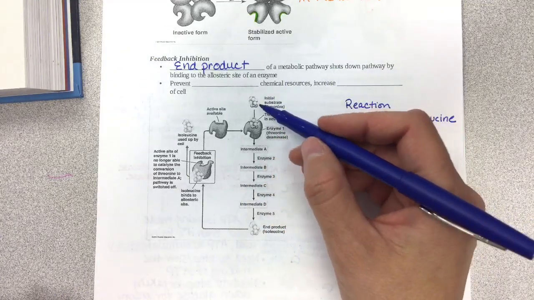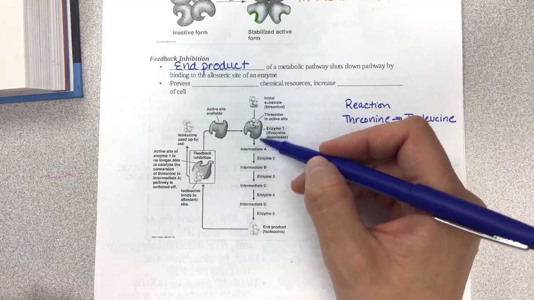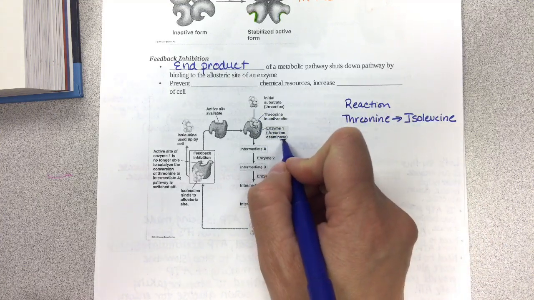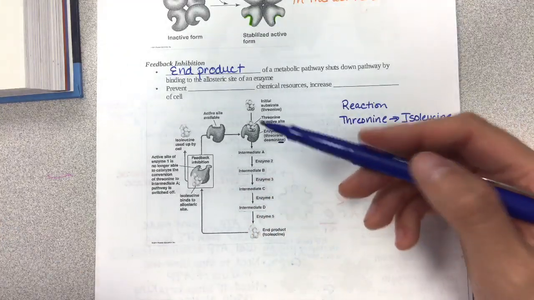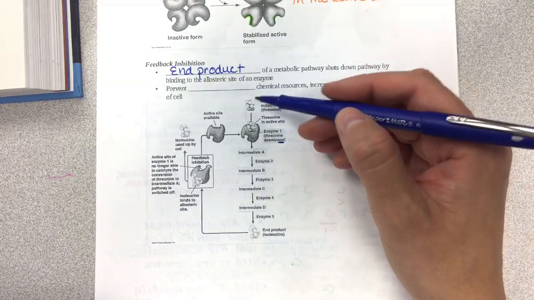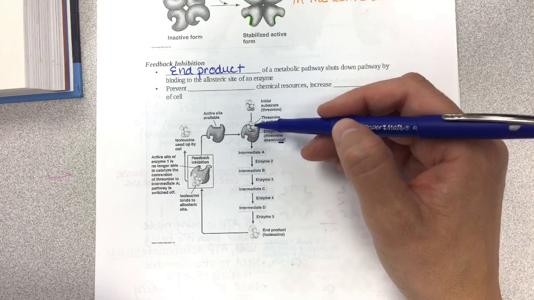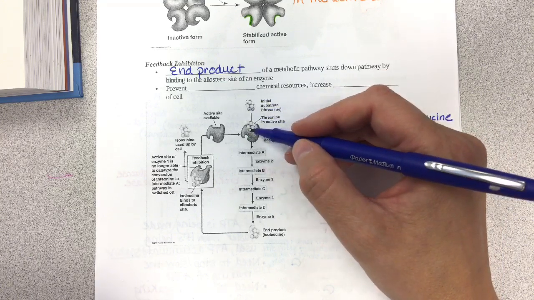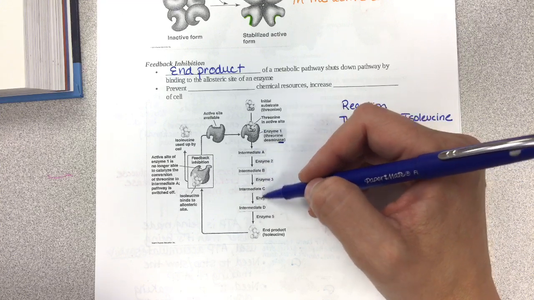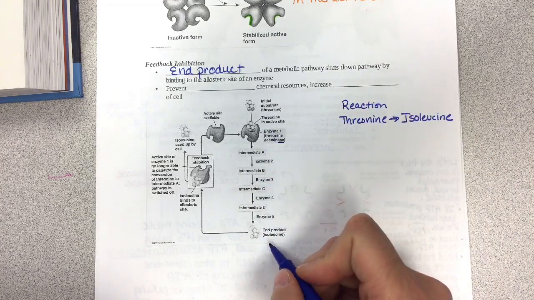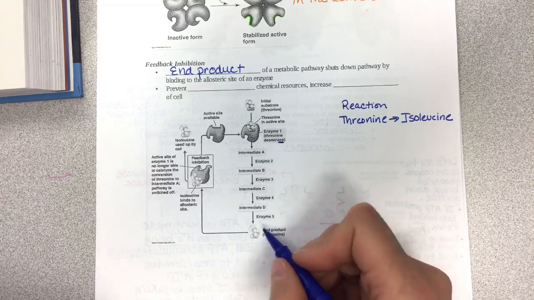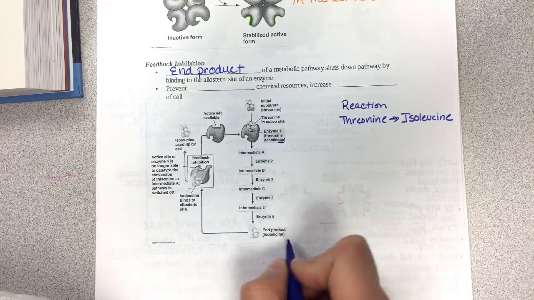So what happens is threonine binds to the enzyme here. And here's just the name of the enzyme. Notice it ends in ACE. You don't need to memorize that enzyme or anything like that, but it ends in ACE. And so it binds to the active site here. So this is the substrate. It binds to the active site, gets converted to A, B, C, D, and so on, and eventually you get to isoleucine. And so what happens is, what if, so let's write here an if.